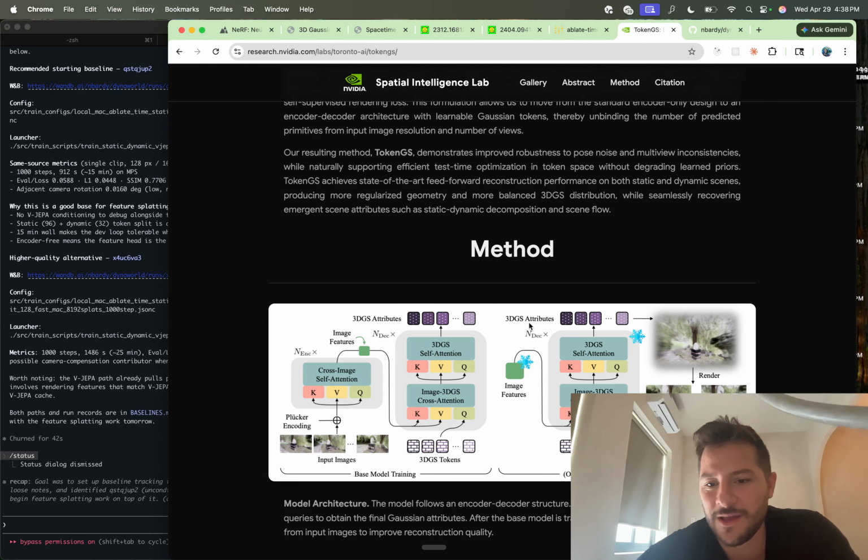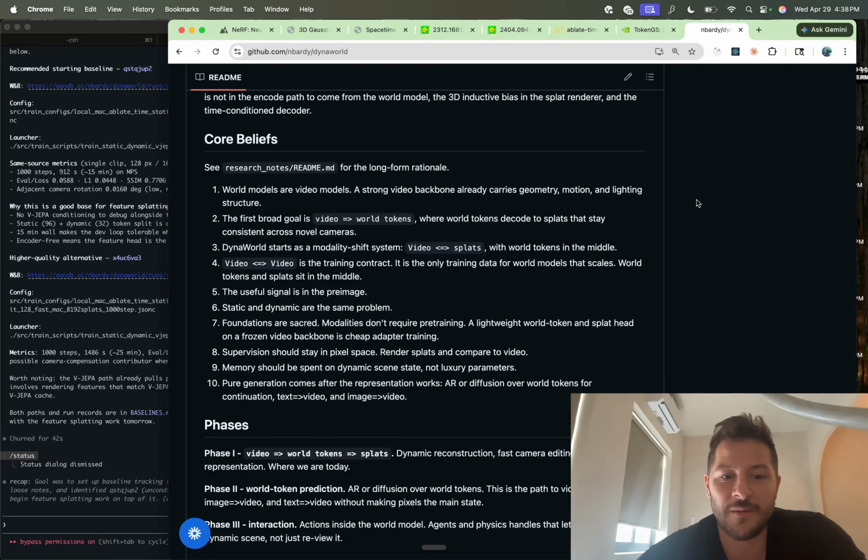So you can imagine, say we take this same approach here, and instead of feeding in to our base normal model, we could take a video diffusion model, strap it on the front here, replace this with a pre-trained model that understands videos really well, and then have it emit a 3D world. So instead of having to train our entire 3D model from scratch, we're basing it off of one of these models that understands 3D and video already quite well. That's one of the things I was thinking about.